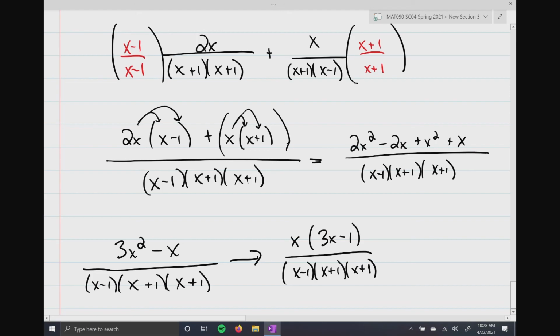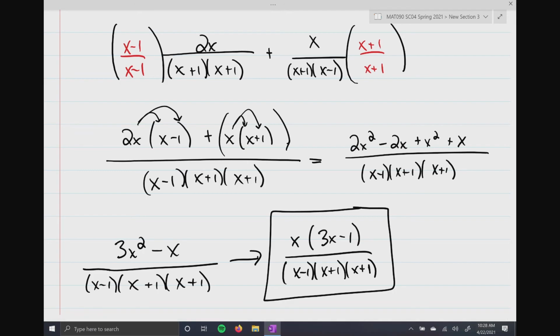I take one more second and I ask myself, can I simplify anything? I'm looking at Jada. She's shaking her head no, and I agree 100%. All right. I'm done today. I think we did a lot. I'm done with section 4, which is adding or subtracting rational expressions with unlike denominators. Hopefully now you can appreciate why we show you how to multiply and divide first, because it's a lot easier than adding and subtracting. Okay?